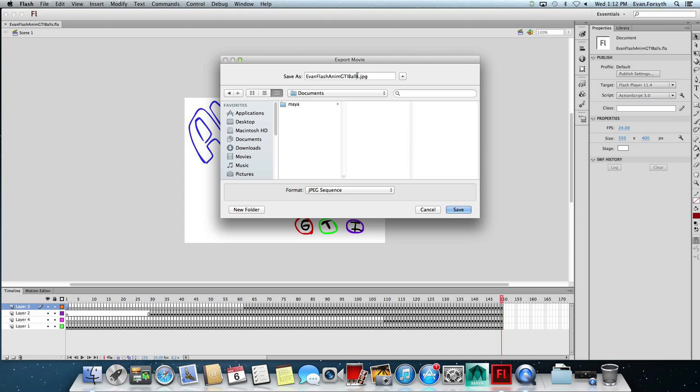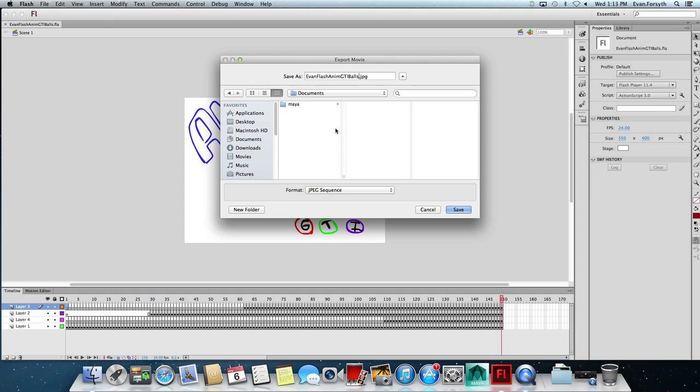The other thing you're going to want to make sure of is when you save it, don't have your file name end with a number. This is actually going to save several files. It's going to start with 0001 and move on up to 0002, all the way to 0150. If you add an extra number in there, suddenly instead of 0001, it's going to be, say, 30001, which the compiler doesn't like. So we're just going to have the name here.